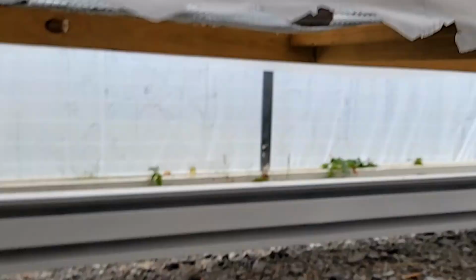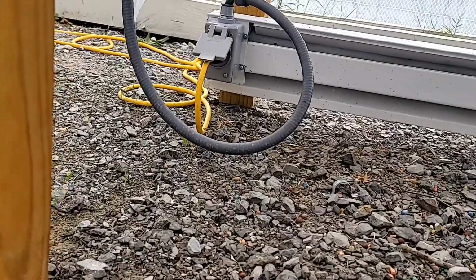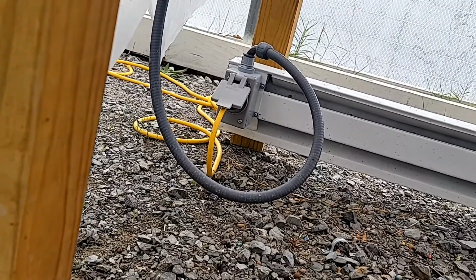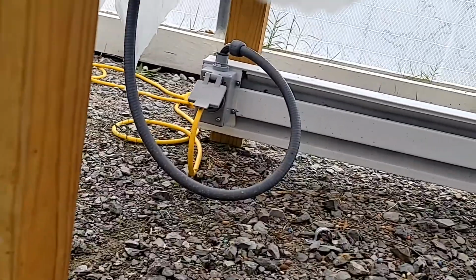So I'm doing this all with 220 extension cords. Let's see, I'll give you a better look at one underneath. Wired into 8-foot baseboard units, and I didn't want to deal with any conduit or anything, knowing that I was going to be moving this stuff. And honestly, I could move these things around in 10 minutes, and you just unplug them. Everything's very safe, water resistant. And then I have it chained off up to the level of the table with this little thermostat box here. And yeah, I've got them at pretty much the four corners. This one in the middle, I was just assuming I wouldn't need a fifth one.